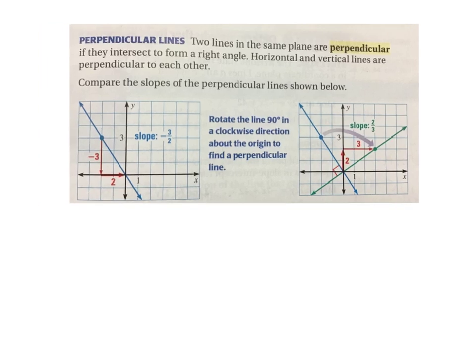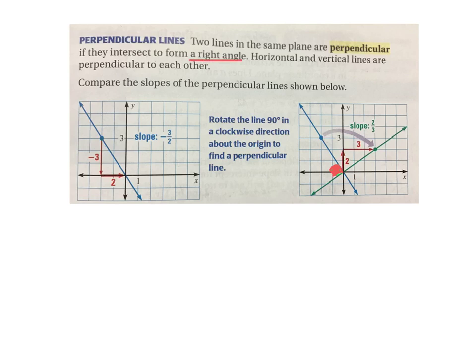All right, perpendicular lines intersect and form a right angle, remember? So look at this example. They have two lines that intersect, and you can see right here, I should do it in red because that's what perpendicular lines usually are. This little box here means that they form a 90-degree angle. That's what perpendicular means. You guys remember that, correct?